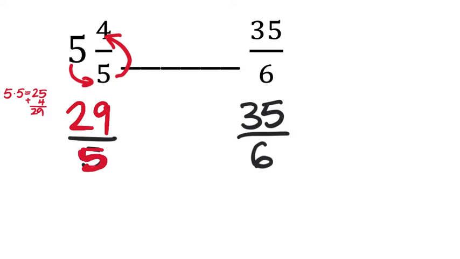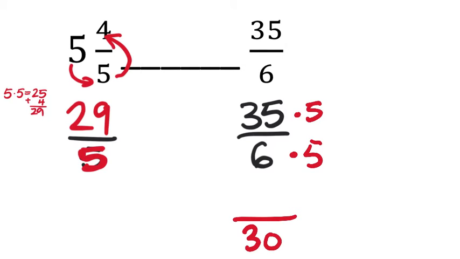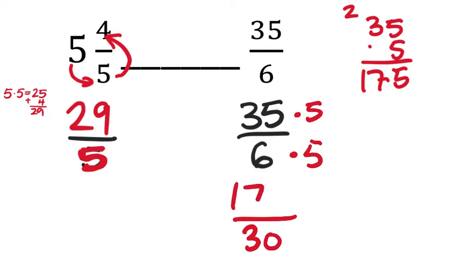So I'm going to take this 5 denominator from the left, and I'm going to scale the second fraction up. So that means I'm going to multiply both the numerator and denominator by the first denominator, 5. Okay, and I'll show you what this does. In the denominator, 6 times 5, that's not too bad, 30. But then I'd have to do 35 times 5. I'll do that up here. 5 times 5 is 25, carry the 2. 5 times 3 is 15, but add the 2 is 17. So that ends up being 175 in the numerator. 175 thirtieths.